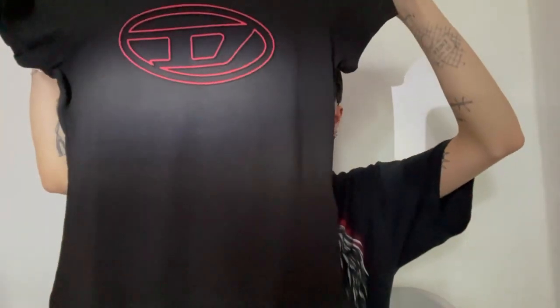The next few items are from Diesel's new collection. Diesel is the hottest thing right now, so of course I had to pick up some items. The clothing I picked out is this baby tee — just a black basic baby tee with the Diesel logo embossed in pink, kind of 3D. I really like the new logo, it's very cute. I haven't worn it out yet but it'll definitely be a favorite.